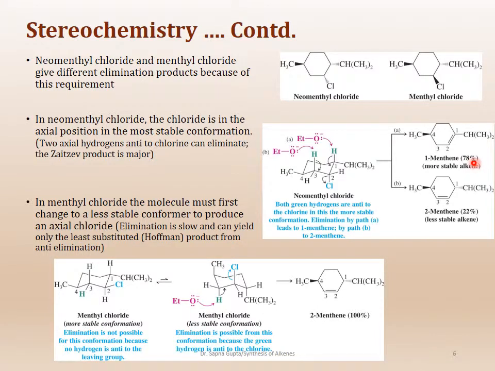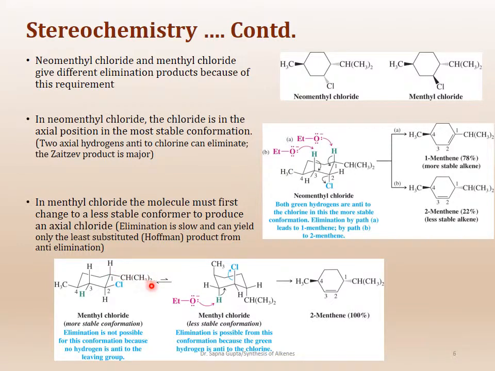The more stable alkene here is the Zaitsev product, and it doesn't have to be the least substituted alkene. So there is no driving force over here for the Hofmann product, and so the Zaitsev product is going to be the more prominent product over here. If we are looking for the anti-conformer, then for the menthyl chloride, where the relationship between the isopropyl group and the chlorine group is anti to each other, which means that they are opposite to each other, one is going down, one is going up, then you're really limited to what you can have. Because remember, the isopropyl group still has to be equatorial because it is the bulky group.